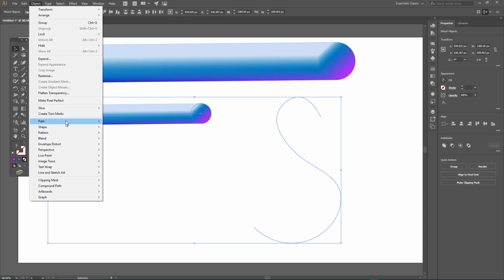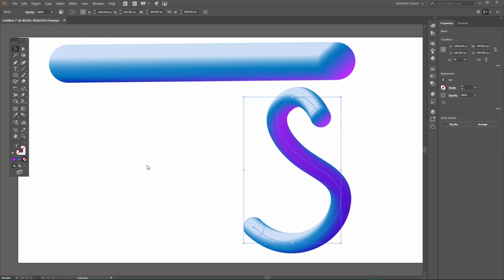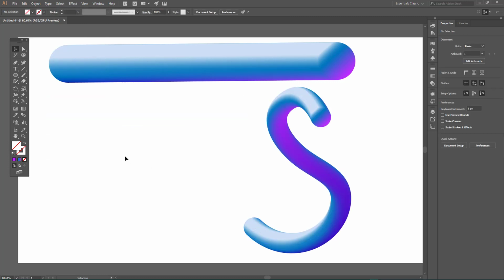And go to Object, Shape rather, Blend, and replace the spine. So we can make like a tubular font there. So really cool stuff you can do with blends.